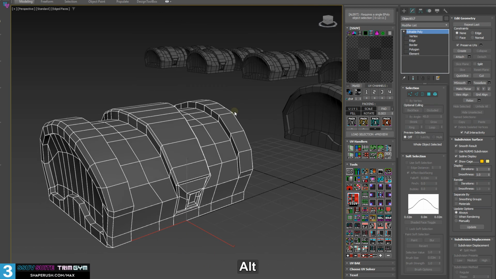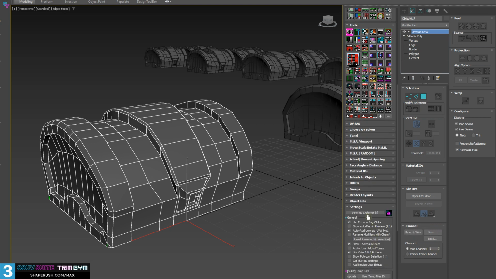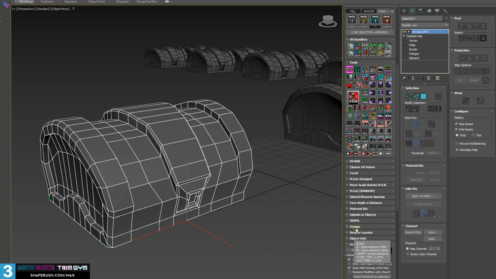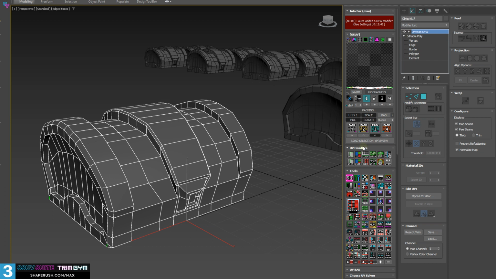Okay. Now, when I have a single object selected and I left click the preview image, we have an unwrap modifier added to the object with a default map channel of 1. This is a setting that is default to SSUV. You can turn it off if you do not want the auto add modifiers added. I've mentioned this before, but I feel it's important to mention it again in this specific section. So I would leave that on for 99.9% of your use cases. If you do not like it, you can turn it off, but you'll have to take the extra steps to add the modifier on your own.